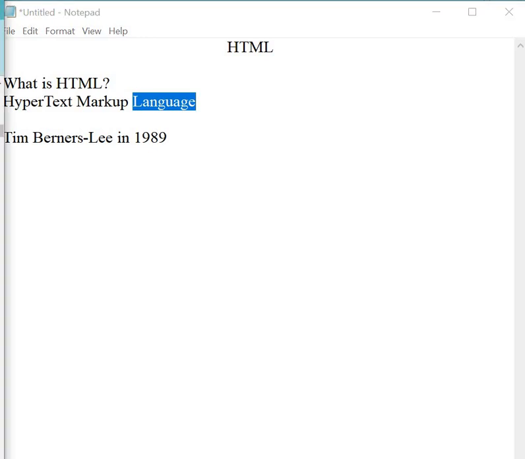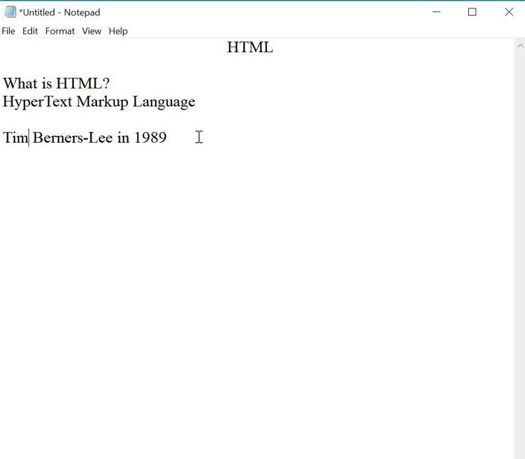Is HTML a programming language? Since we have said that it is a hypertext markup language, we want to know whether HTML is a programming language.